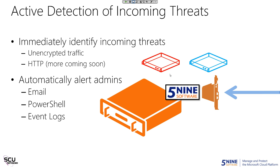Well, this is really where your antivirus is going to come into play, where you want to be doing the disk scans, which most people do. But we've also introduced a feature that's going to alert you when a virus arrives as fast as possible. This is known as active detection, and this is definitely a best practice that you want to think about regardless of what security solution you're using. How can I get immediately notified when a threat comes?